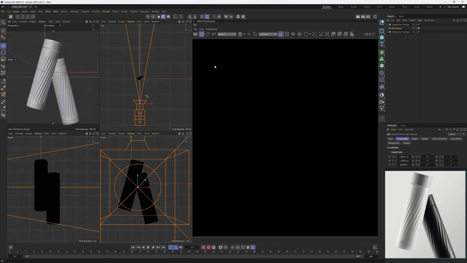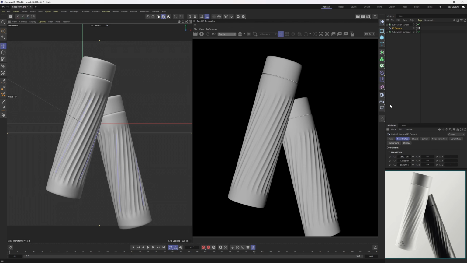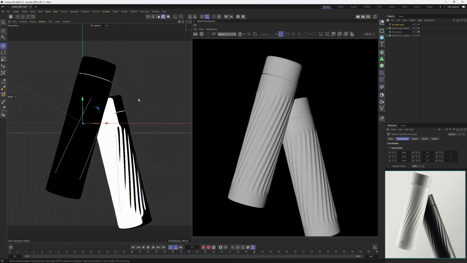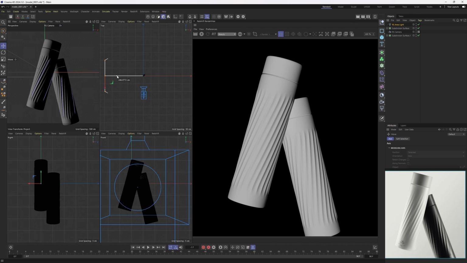Now let's hit render. Let's turn off render and add in the lights, because in the preview, in the 2D view, we are going to get a preview of the reflections of the lights, so we don't have to render immediately. So I will add an area light. Let's go to the top view, hit R, rotate it by holding Shift, move it away.